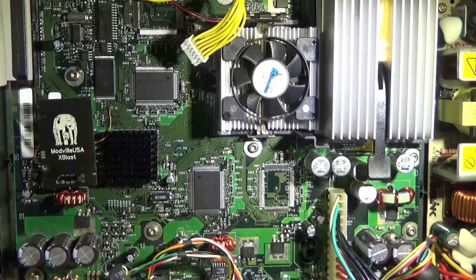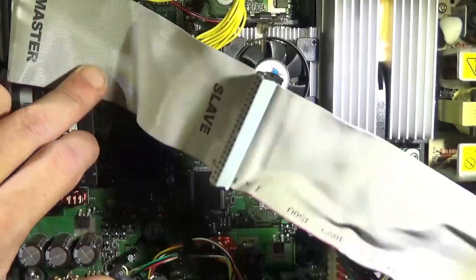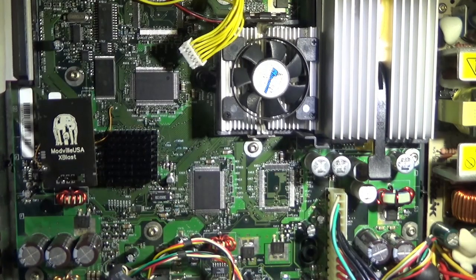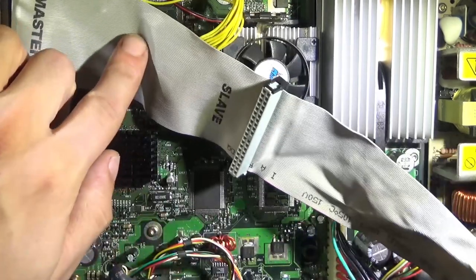What else are you going to need? Mandatory if you're upgrading the hard drive: an 80 wire IDE cable. You're going to want to upgrade the hard drive. Cerbios supports up to 16 terabytes confirmed. I think it's essentially however big you want to go. You can do that with Cerbios, which is one of its strong features. You have to have the 80 wire IDE cable though.